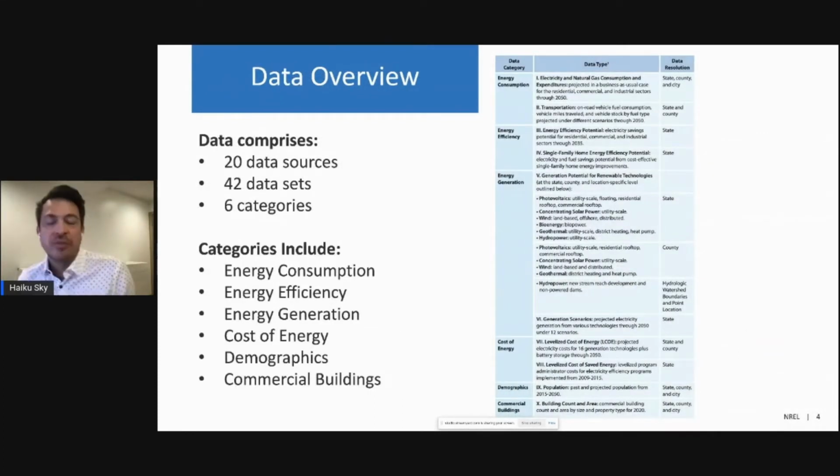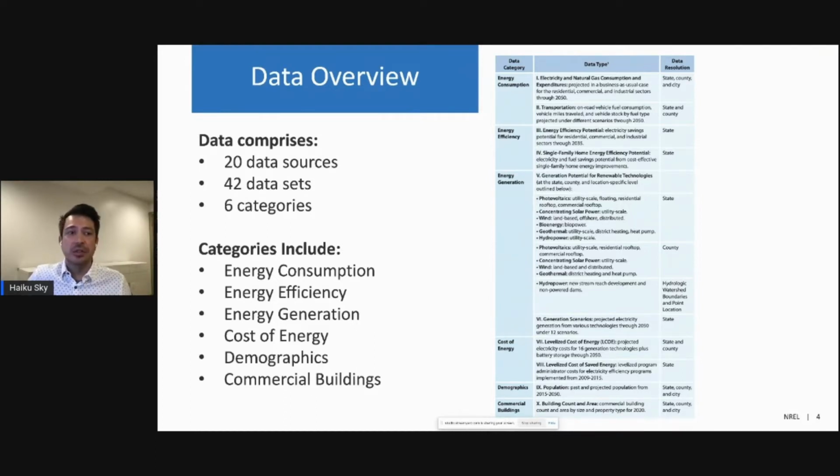So as mentioned, SLOPE provides a singular source, completely public-facing in a web-based application, for a lot of data. And ultimately, this allows users the ability to access and visualize this data. This data comes from 20 different sources, and it spans 42 individual data sets across 6 categories.